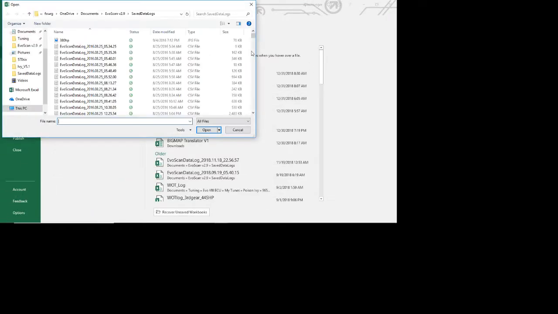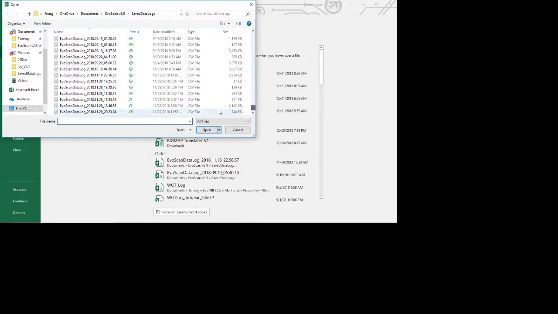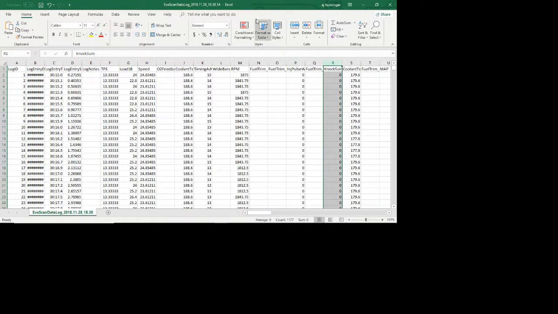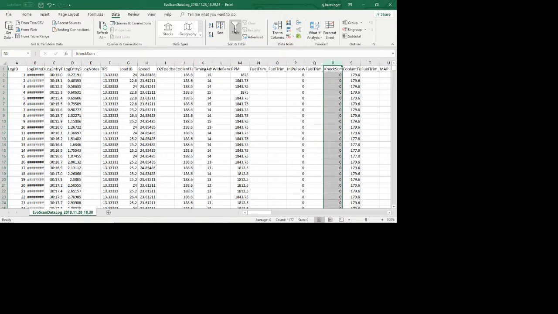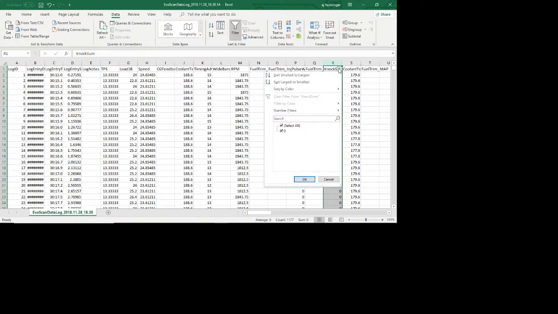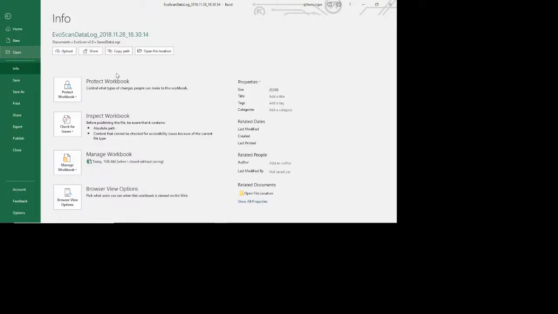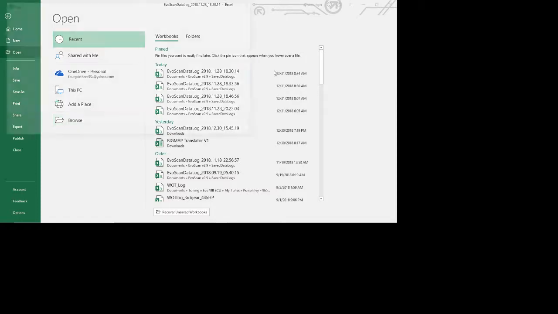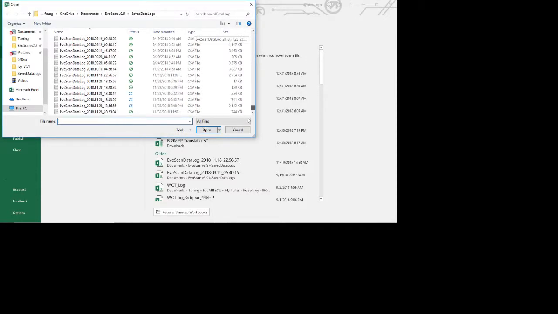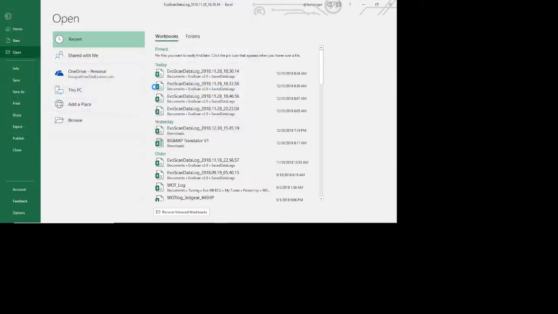I think there's one that I had. I want to say it is this one. So highlight knock sum, go to data, filter, click that. Nope, that's not the right one. This one.